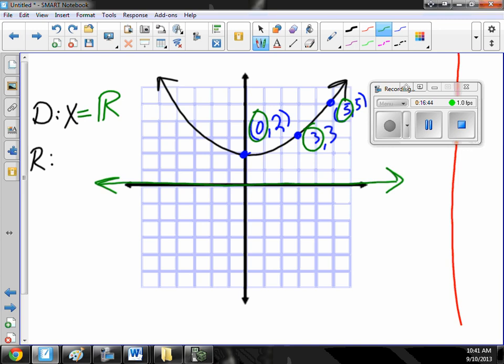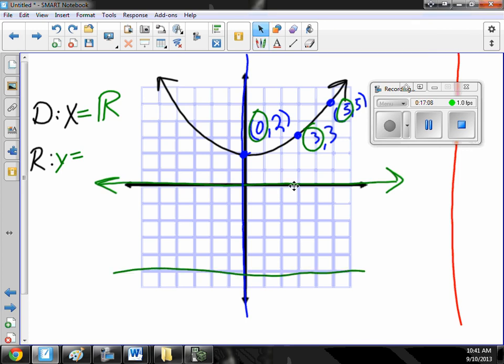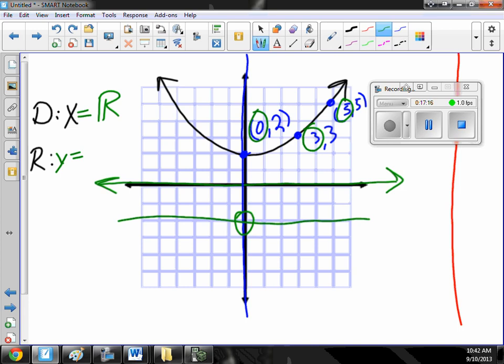All right. What about my y values? So my range is a list of y values. So I look at my y-axis. What sort of line am I going to use to test my y-axis? Horizontal line or a vertical line? Horizontal line. So I draw a horizontal line that's perfectly straight. Okay. Does this horizontal line touch the graph? No. So person -3 does not live in a city, at least not one that's in our list of cities.